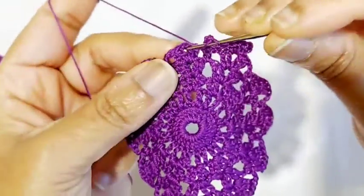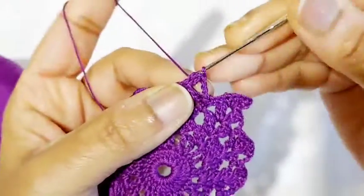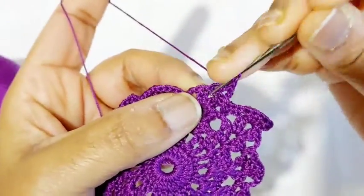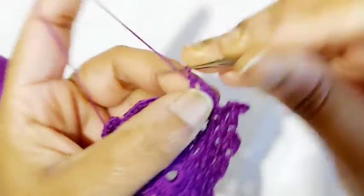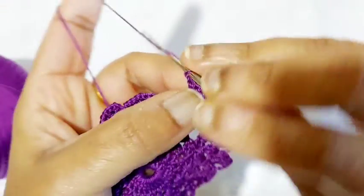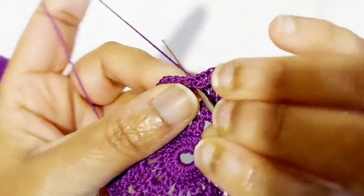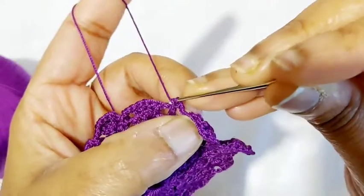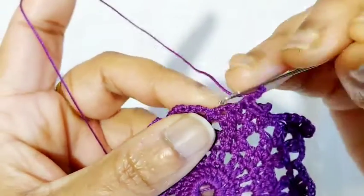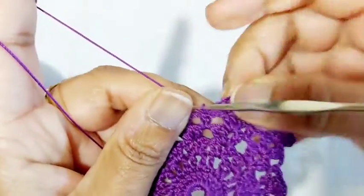And here in this chain space make 2 double crochet, chain 1 and 2 double crochet in the same chain space, and add 3 chains here, 1, 2, 3, and make a single crochet just on top of this single crochet you made in the previous row, and then chain 3.